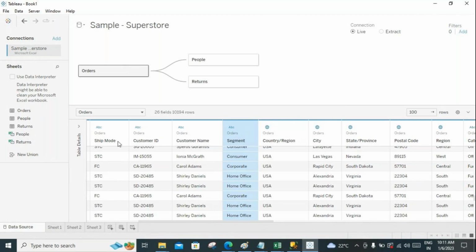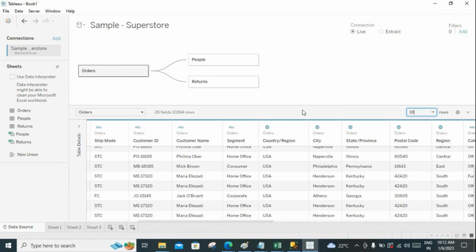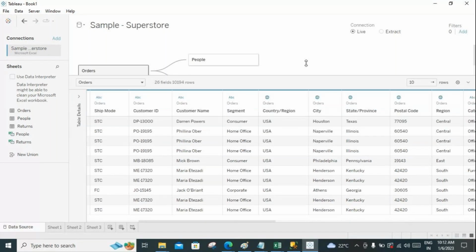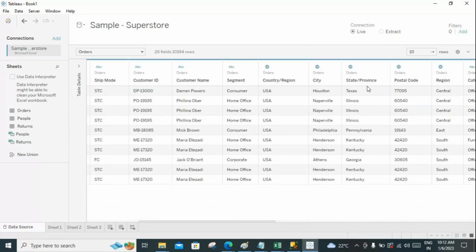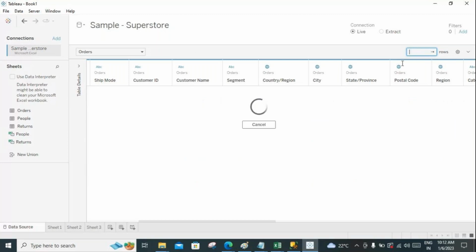And once we have done this part, here you can see the number of rows, 100 rows, and you want to get only 10 rows. Maximum is 10. You can get only 10 rows of data here. Only 10 rows of data. Just mention 2 rows here, and you can see only 2 rows of data. Okay, you can mention 1000 rows of data from the data set, and we can get that.